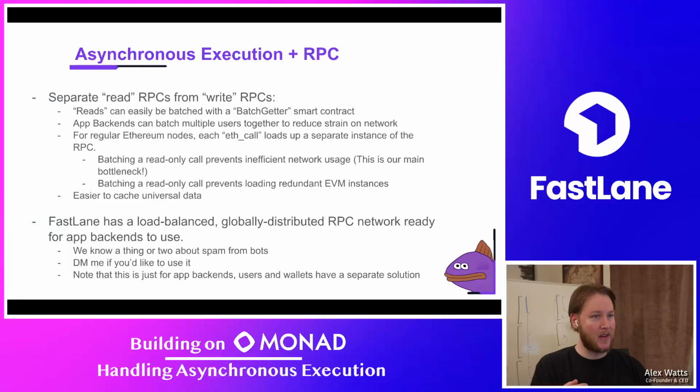And this is something where we've actually got a lot of experience. Fastlane's been around for coming up on our third anniversary, or our second anniversary, our third year. Very excited to have this network up. Many of you guys have already worked with us before, so I'm not telling you anything new. But this is something that we thought we could help out the most by offering this service to different apps. This is not going to be something that's available to users or wallets. Again, the DDoS protections and the mitigations and the optimizations are a little bit different for that type of user base. But in the meantime, if you are an app and you've been having issues with RPCs, we're here to help. So hit us up.